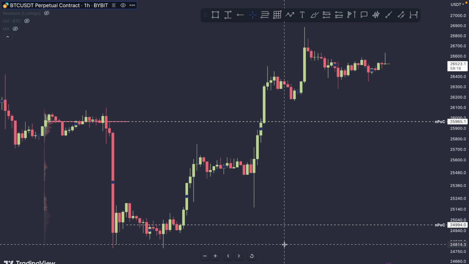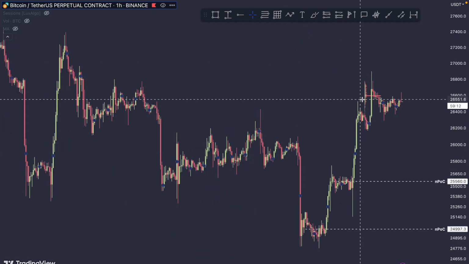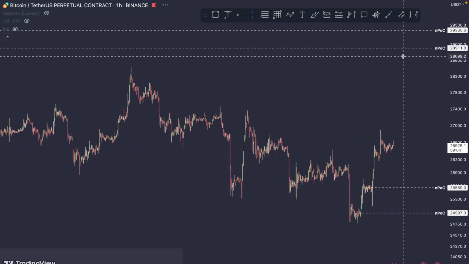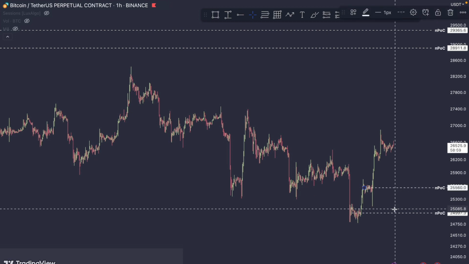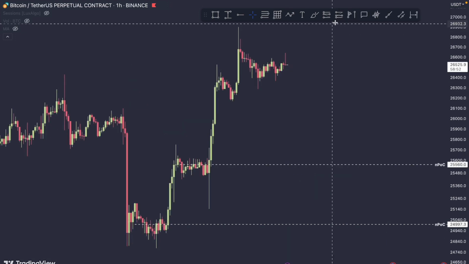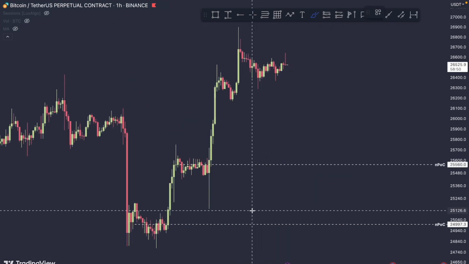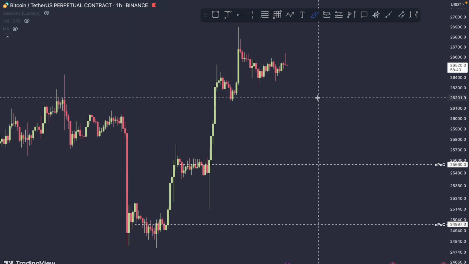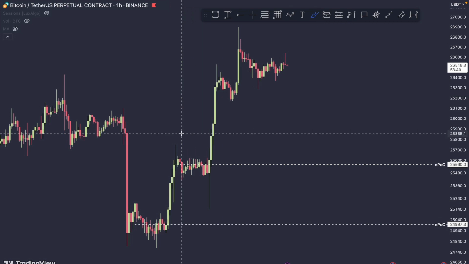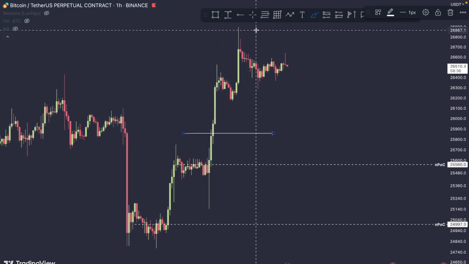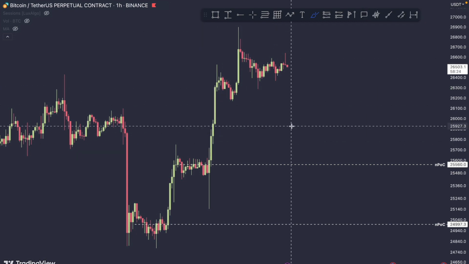So let me just show you the other naked POCs I have plotted here. The next one would be at 29 almost. I have one at 29.3 as well. I have two here, one at 25.6 and 25.5 and 25. And the idea here is just entering when the naked POC is hit. It gives good reactions usually when it just breaks through like we saw here before. That's really bullish in this case. And that is mostly what I wanted to say.